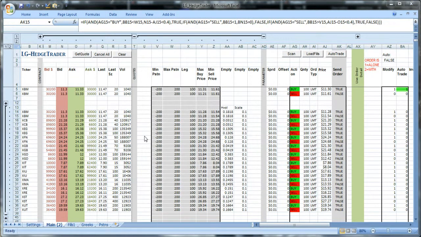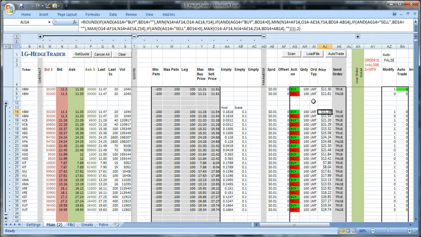So now that we've got our basic parameters defined for this market maker style strategy, let's look at the formulas that are going to control the price and whether to send an order or not. So I've already got this function built in here.